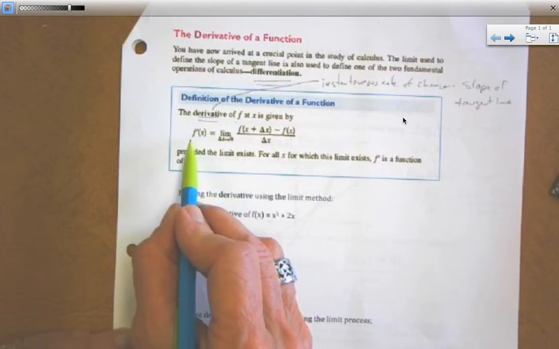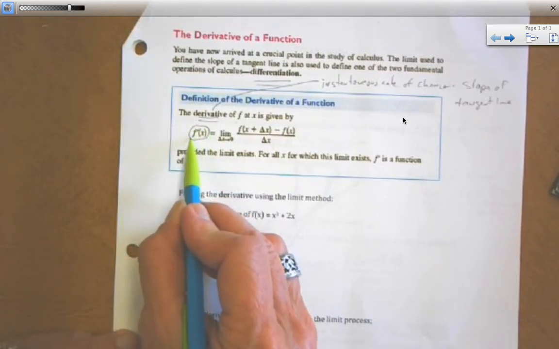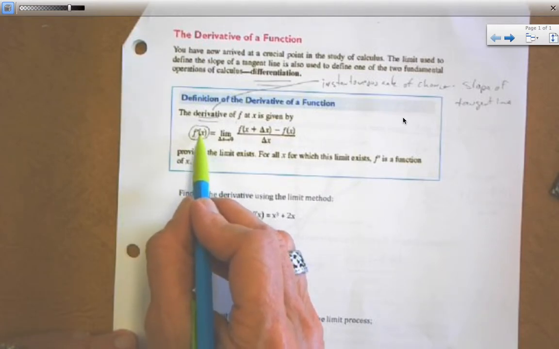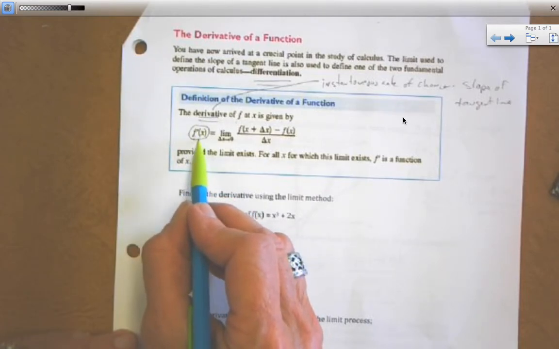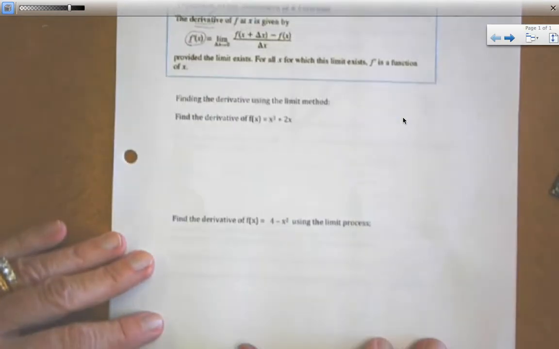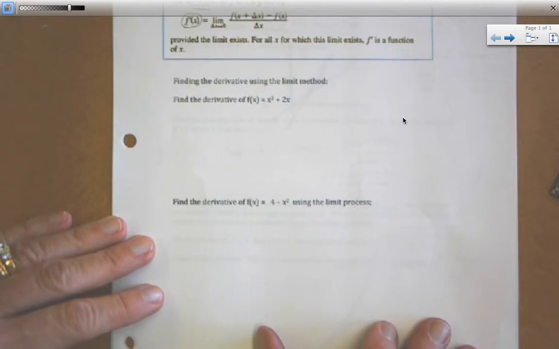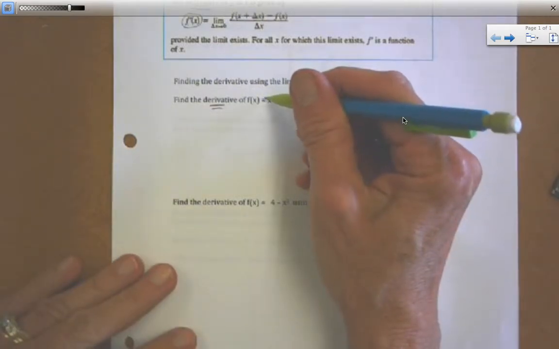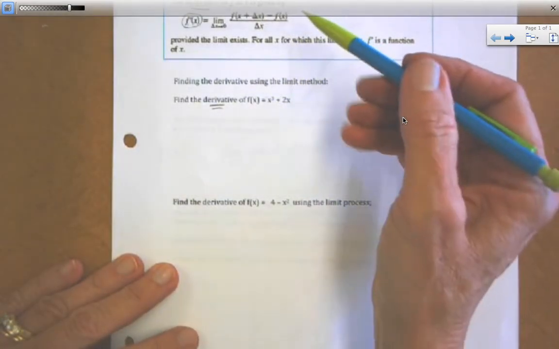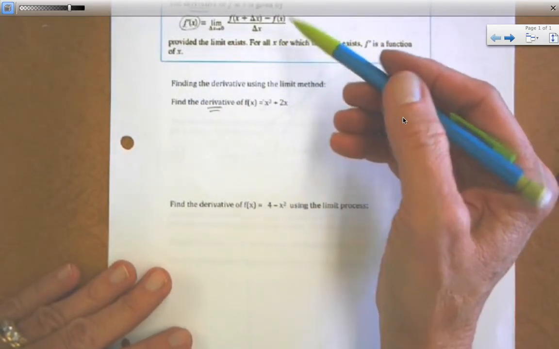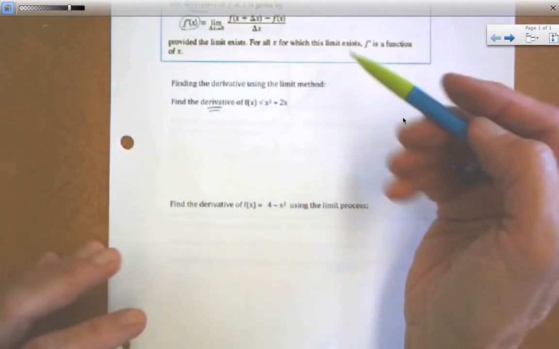So instead of writing slope every time, we introduce this new notation. This is called f prime. F prime means I'm taking the derivative of a function. I'm going to take it at one specific location, and then you evaluate the limit. So let's find the derivative. I'm just going to express the derivative for any location of a function. I don't have to have it at a specific value. I can have the derivative expressed for any location on the function.